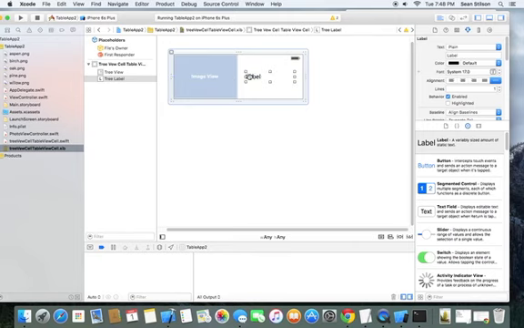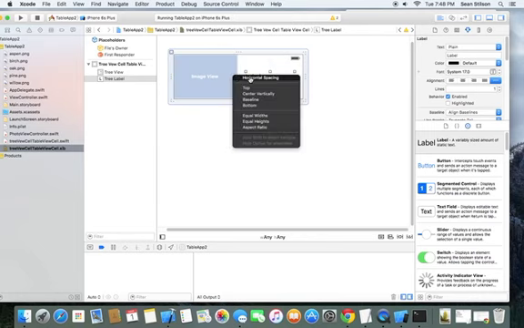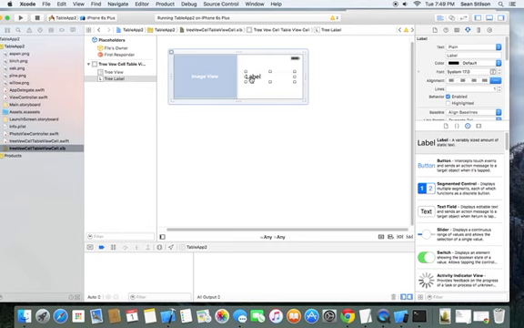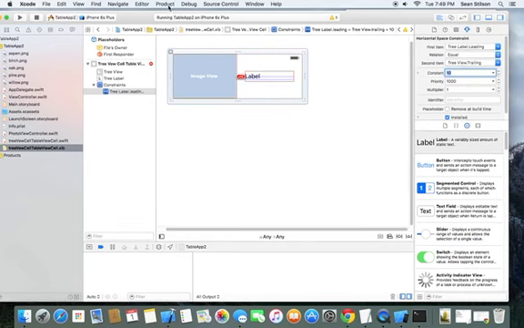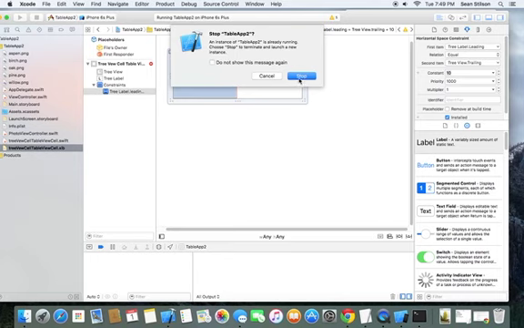So what I'm going to do is a control drag from the label over to my image view and set horizontal spacing on it. We'll make it like 10. Should give it enough room. And then we can go ahead and run this guy.